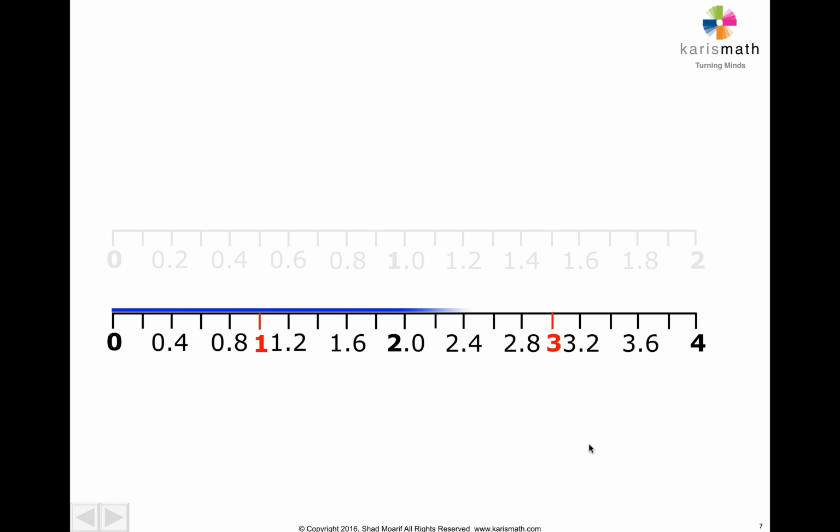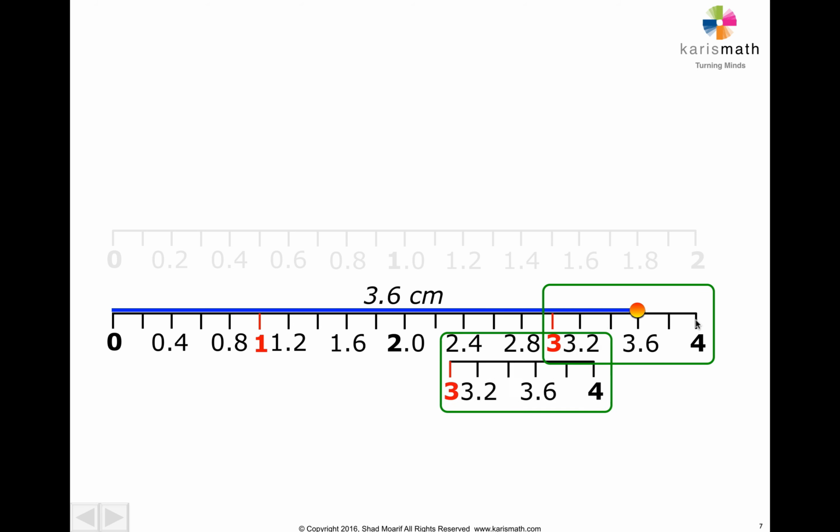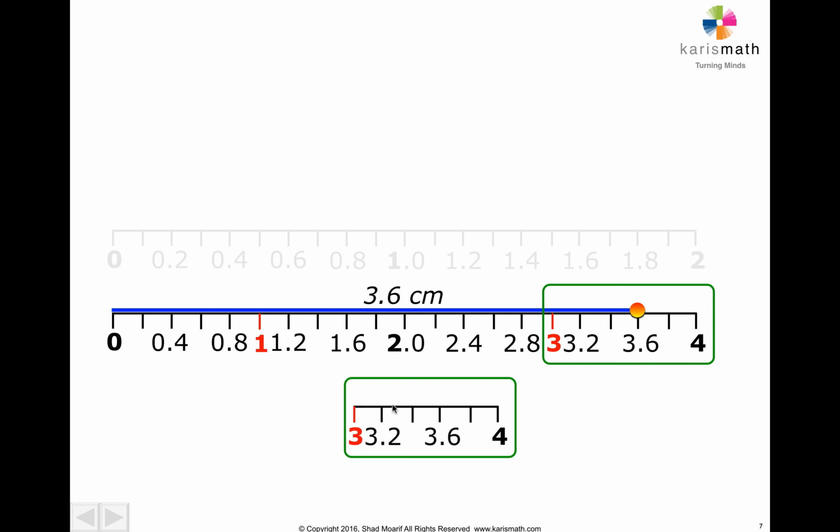And if we take a line that comes all the way up to here, how long is this line? What would you say? Exactly, it's 3.6 units long. So what we will do is just take a portion of this. This is 3.6 centimeters long. Let's take just this portion from 3 to 4. Let's pull it out of there, and we're going to now expand this portion from 3 to 4. So we'll take a 1 centimeter scale, but starts from 3 and ends at 4. Right?